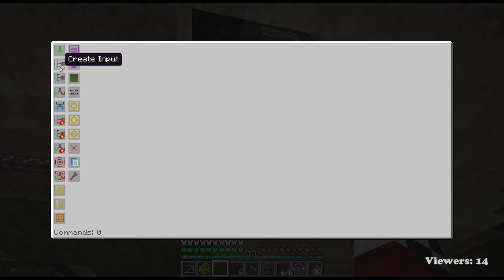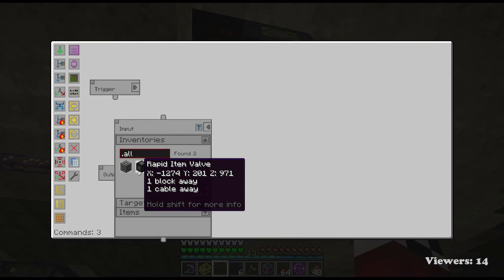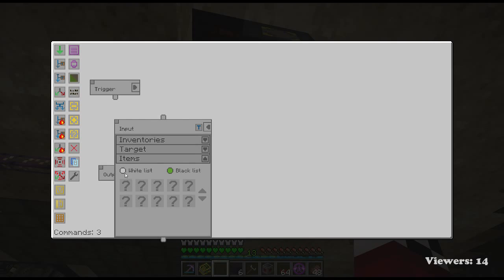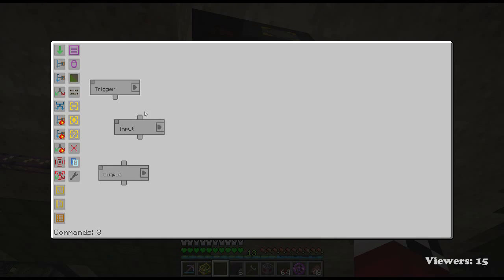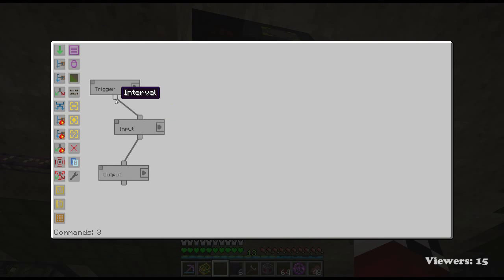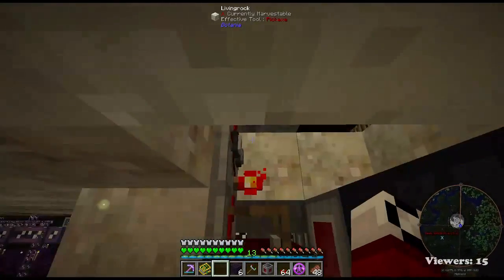So, trigger input output. This is going to be the rapid item valve. Items blacklist. And there's going to be a lot of stuff we're going to have to blacklist if we do blacklist mode, so we're just going to whitelist. Start with pure daisy. And output to the interface. That's for what, 13, right?